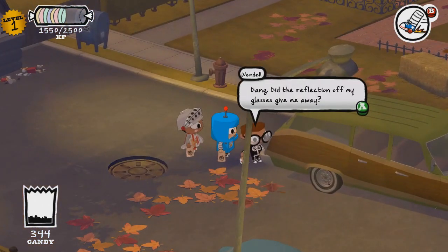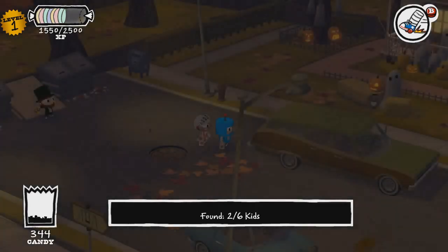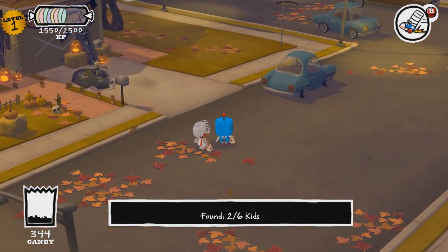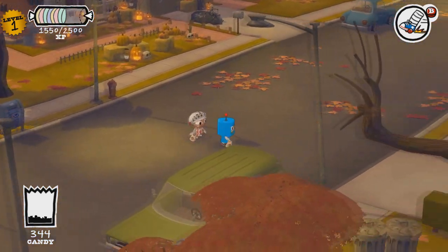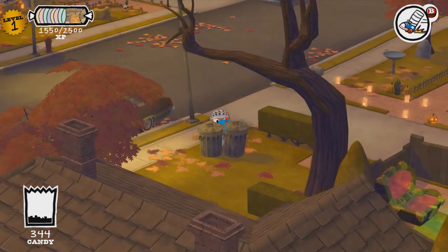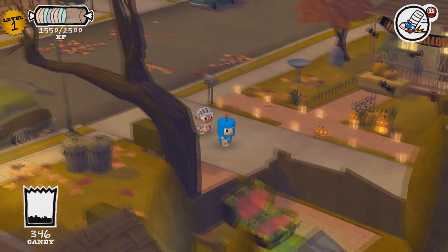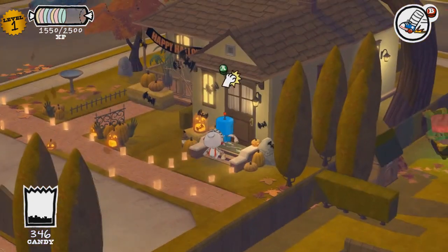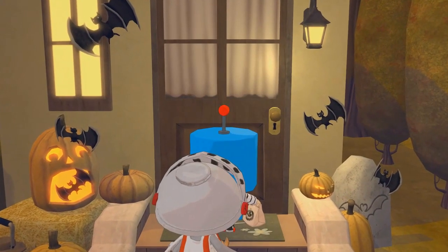This kid here is hiding behind this car. Again, not very cleverly hidden. And before I move on to that street, I'm going to go to the other end of this street here. Trick or treat at these couple of houses and then use the ramp that I saw, which I think is one house back.